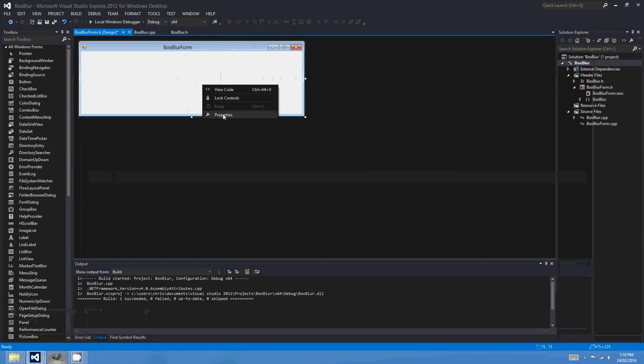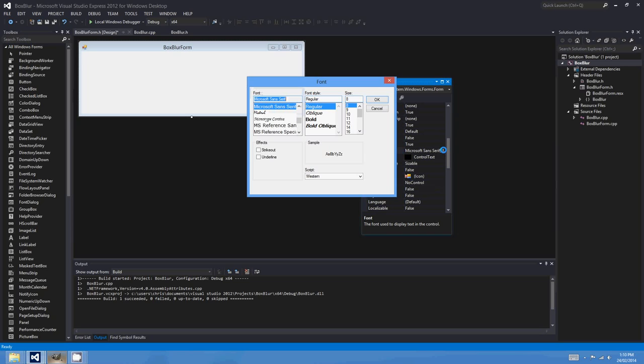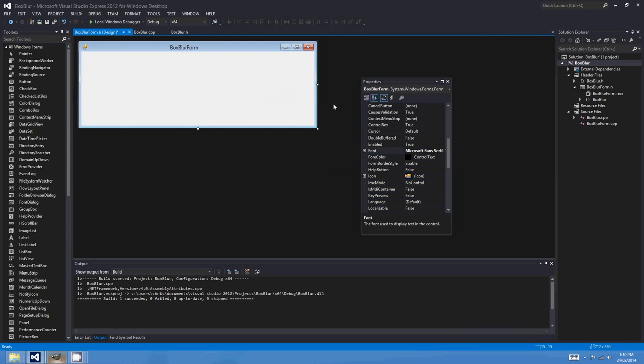Let's just right-click on here and go Properties. A lot of people have their properties docked down in the bottom right. I don't know why. I like mine floating. Okay, so the first property I like to change is the text size. I can't handle reading this tiny text, so I like to change it to 16, from 8 to 16, sorry. Okay, so we might also say that the form border style is fixed single.